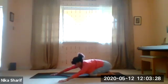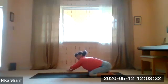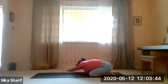And from here, walk your hands to the right side, align your chest with your right knee. Now place your left hand on top of your right. Good, rest here, two more breaths. If it helps, and if you can, shift your hips just a tiny bit to the left, away from your hands. One more breath.